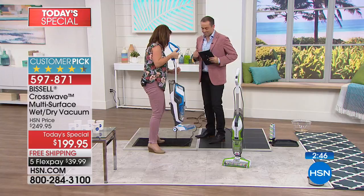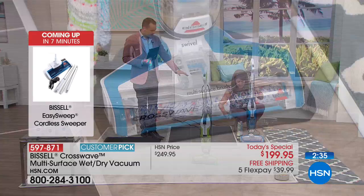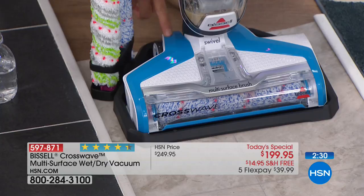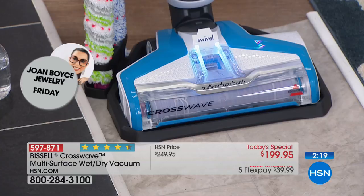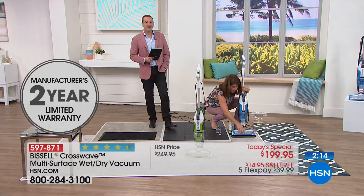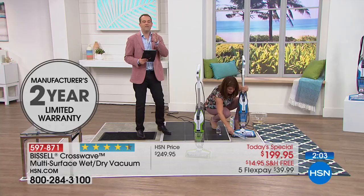Now remember — I'm going to put it over here so we can see it. You can take out your tank. We're going to show one more time, because everyone was asking about the drying station. Yes, because we did egg, we did puppy messes — you would never want to put this away dirty. You just add the water right here to that self-cleaning tray that's included. You have your other brushes there when you want them. I'm now cleaning that brush roll. All the egg, all the mess in the kitchen, and just like that you're done. Look at the difference — look at how gorgeous that brush roll is, so you never have that stinky mop and bucket ever again. It's like you're using it for the first time.